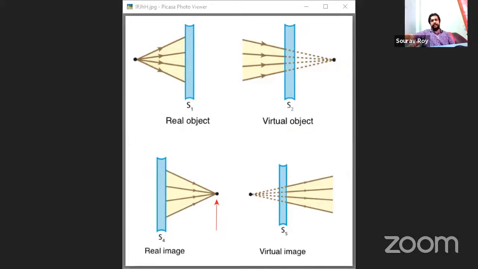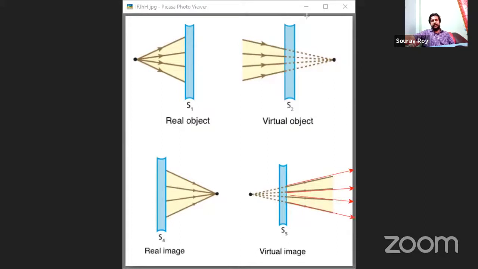But if I talk about the virtual image, then what would the condition be? Now, if I take the same case for this example, light came here, and after getting reflected, it was going back like that. So these four were the reflected rays. But by looking at their conditions, I can easily understand that if these rays go by, they are not going to meet at any time in the future. They will never meet anywhere in the future.